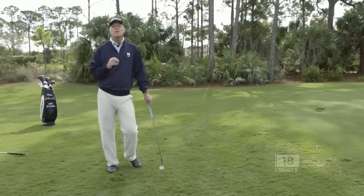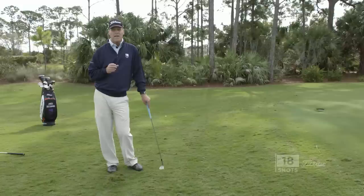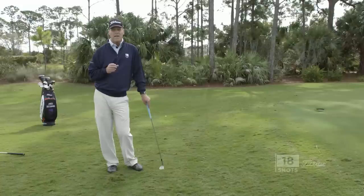So the practice tip I have for you is: when you practice, the balls you throw around should be random — some should be in bad lies, some should be in divots, some should be teed up, some on the downslope, some on the upslope. One of the things you have to do to be great at golf is to practice judgment and figure out what to do in different circumstances, so that regardless of your lie, you can still perform.